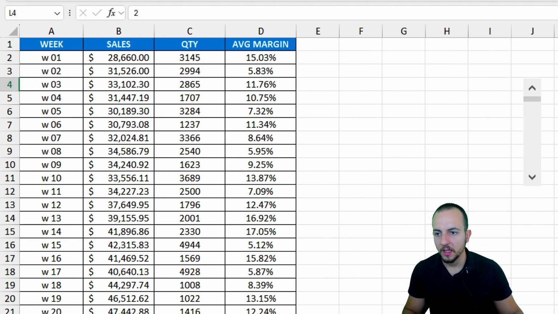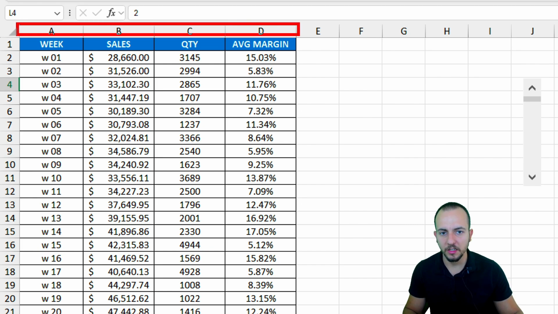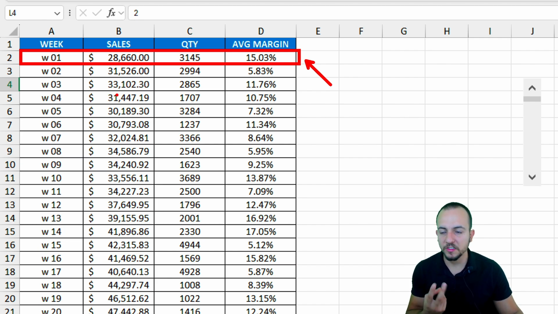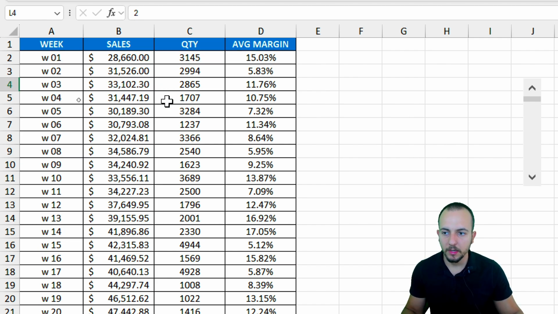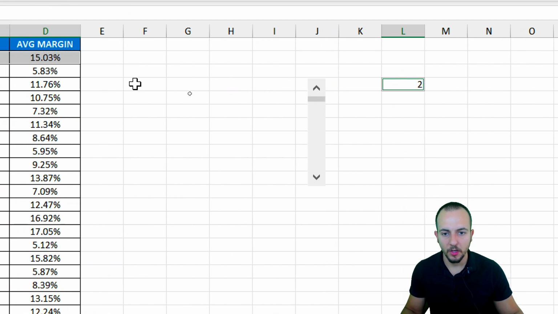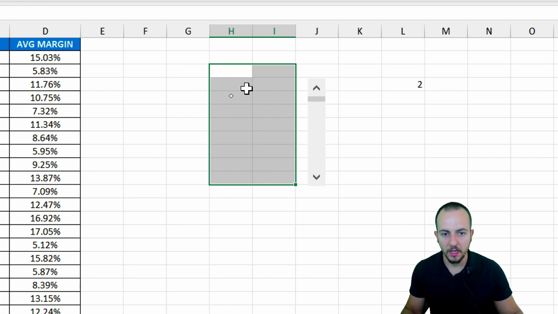Because 2 is the first row where I have my first information, the second row. This is why the number 2 is important, instead of using the number 1, where I have the headers, or 0 that does not even exist here in the spreadsheet. Okay, so this is why 2 is very important, because 2 makes a reference to the second row. And how can I now bring the second row, because 2 is the number that I have, off to the side, just right here, for example.